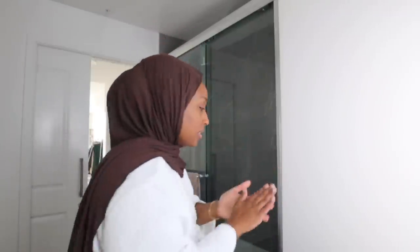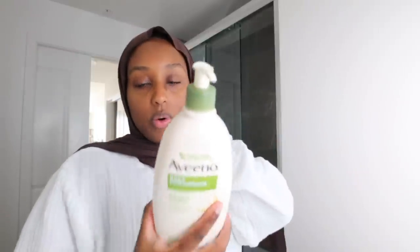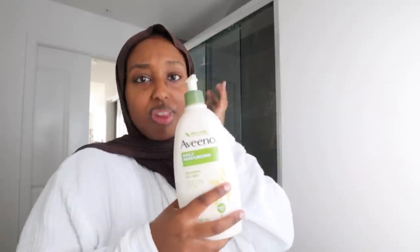It just does what it needs to do. It hydrates, it moisturizes. It does feel really nice and rich on the skin without feeling greasy and heavy. So I really enjoy this. I'm gonna link this below. Obviously, Aveeno is a super known brand, and it's also super affordable, so love that. And it does give you 24 hours of moisture, so by the time you take a shower the next day, you're still nice and moisturized and you're not ashy. We are not gonna be ashy, okay? I always talk about this, but no one wants to see your ashy skin, so please moisturize.